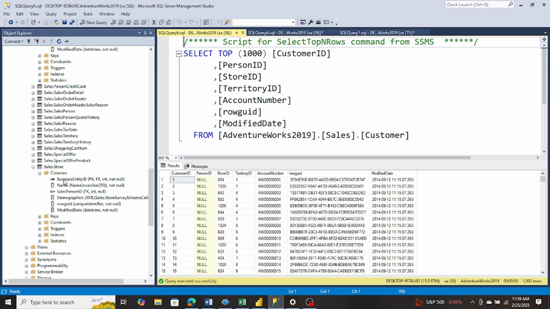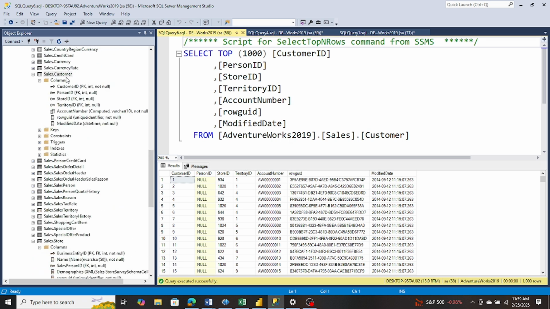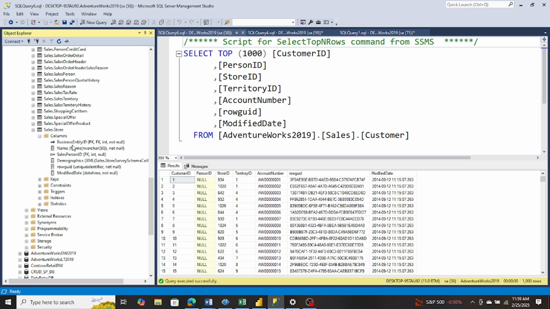The store has a business entity, and the customer has a customer ID. This is the primary key, named customer ID in the customer table and business entity ID in the store table, which is a foreign key.